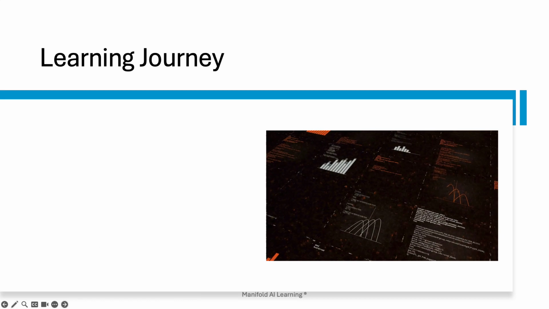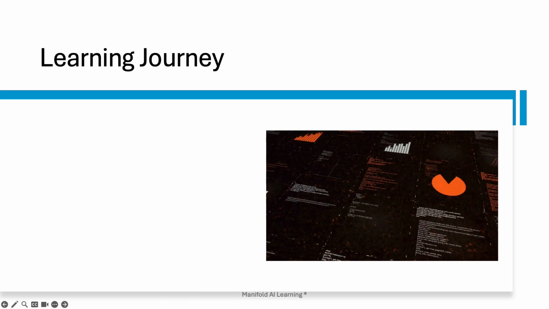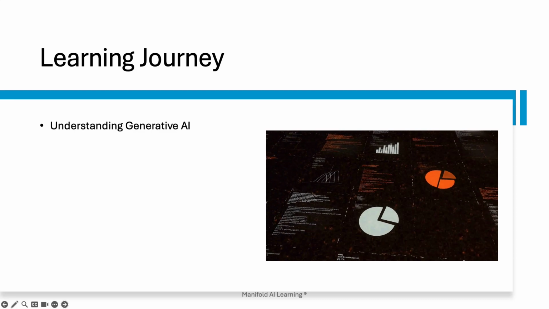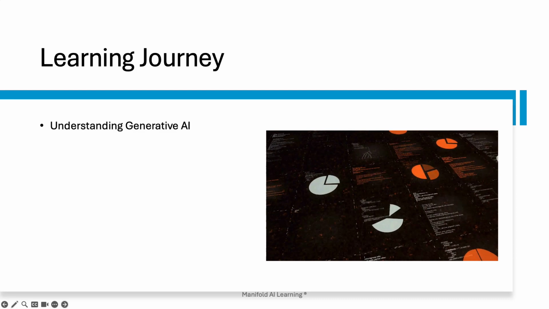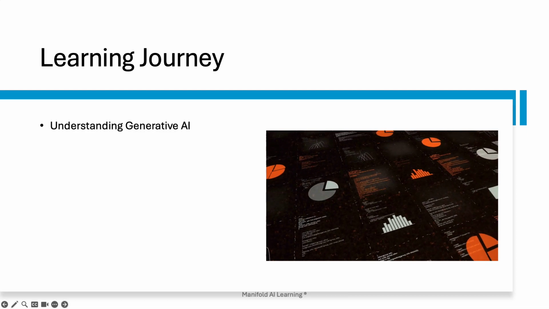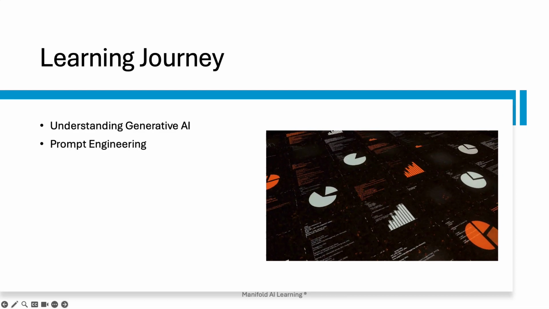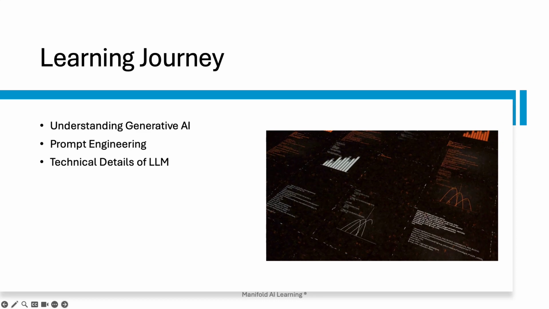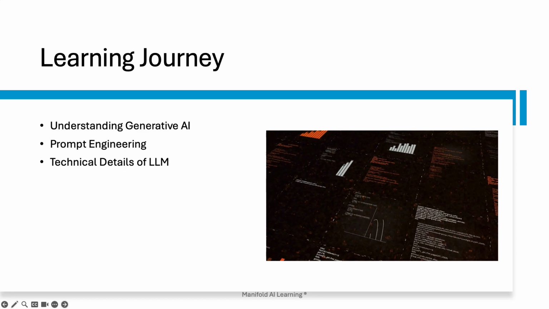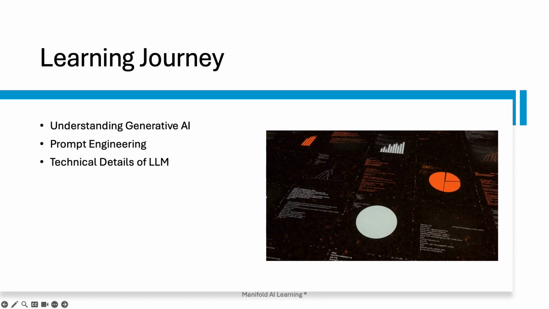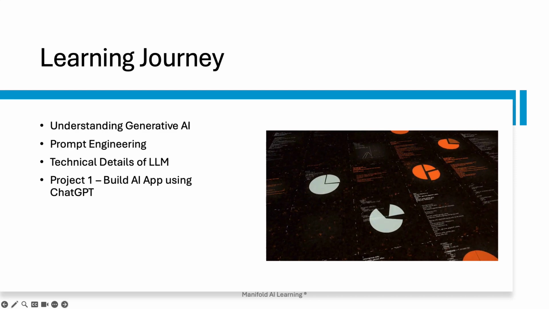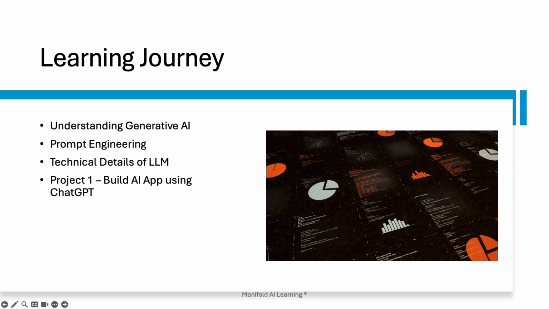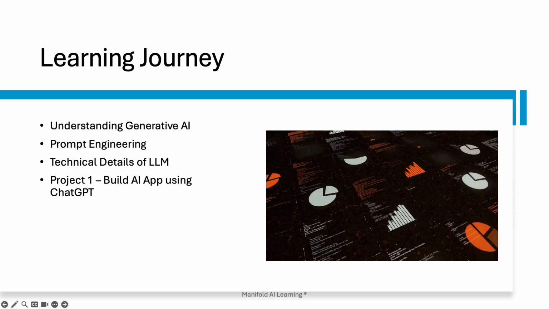Now, this is how your learning journey would look like as part of this LLMOps Masterclass. Here, in your learning journey, you'll start by understanding generative AI. What exactly is this generative AI? Then you would progress and understand prompt engineering, the technical details of large language models, followed by implementing your project 1, where you will go ahead and build an AI application using ChatGPT.